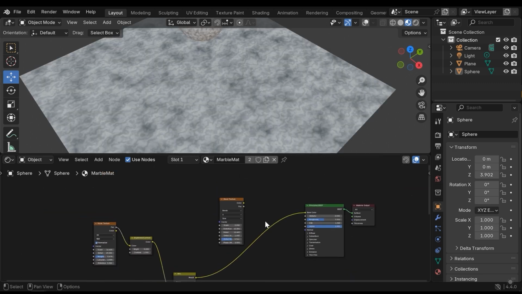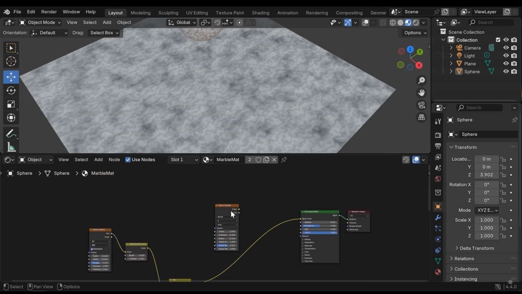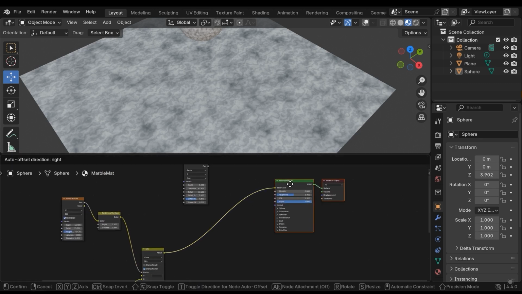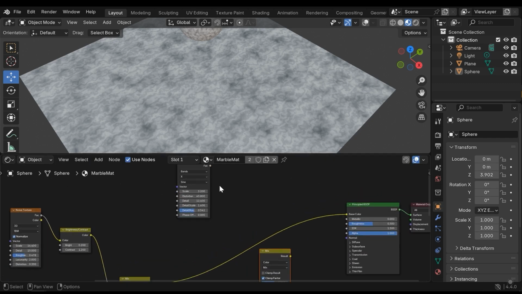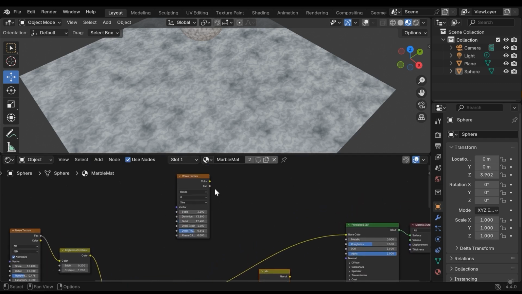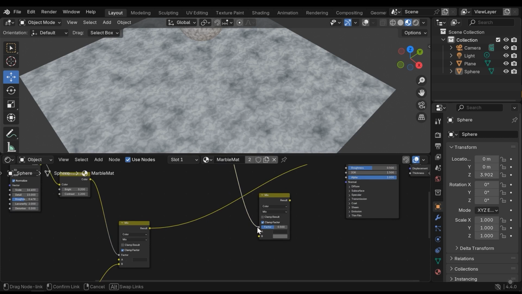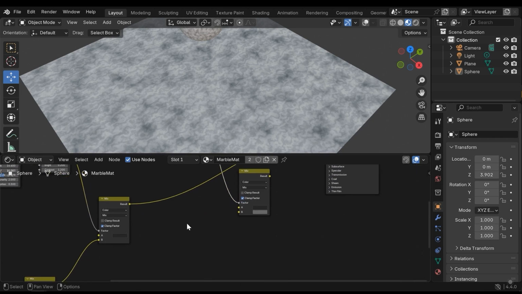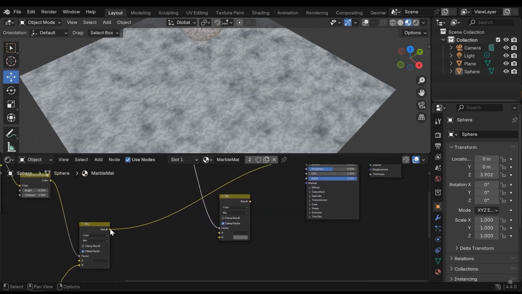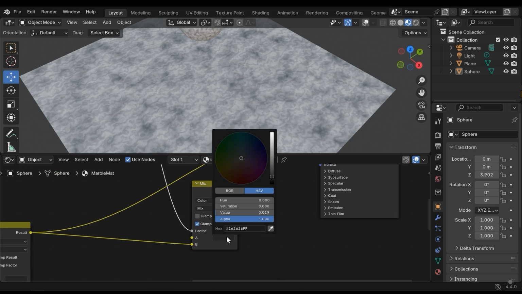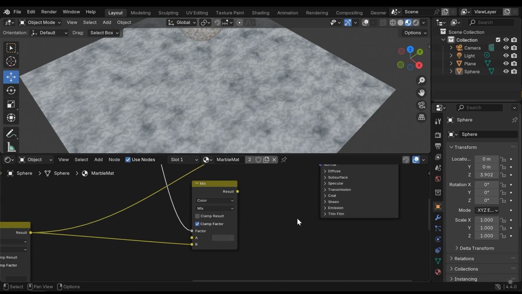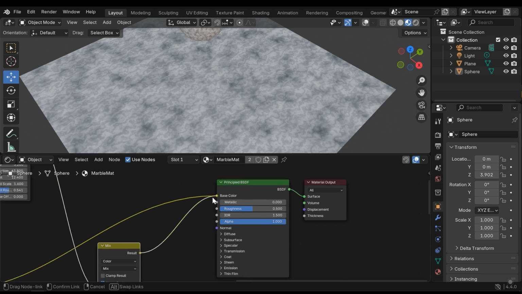Alright, now let's mix the first layer for the final step of the base color, and here let's Shift D and connect the color to the factor and connect this mix color to input B, and for the input A I need to select a gray color as well and connect the result to the base color.